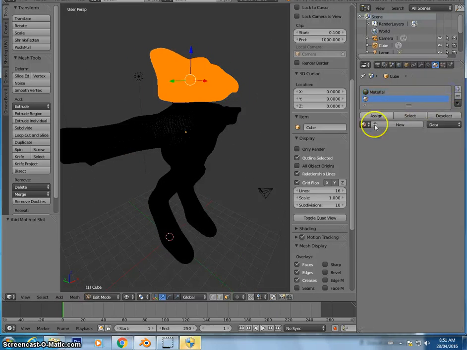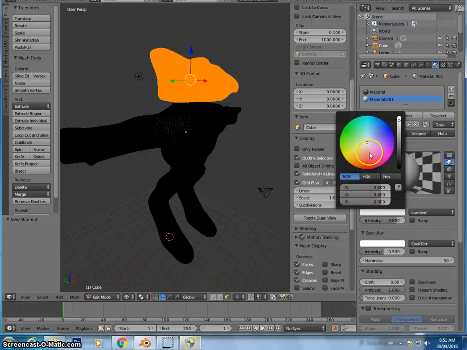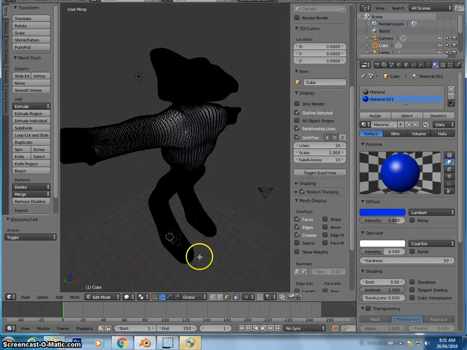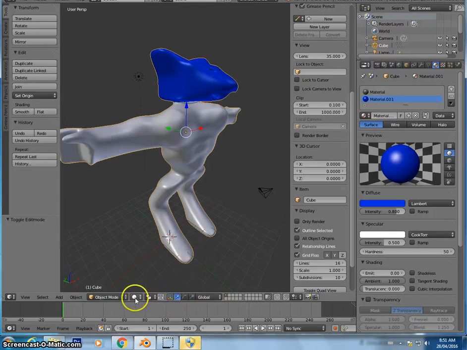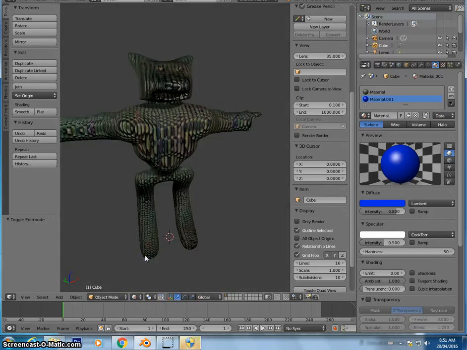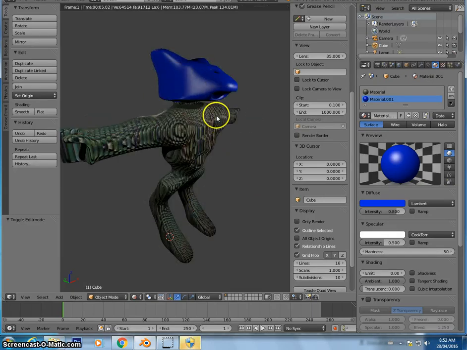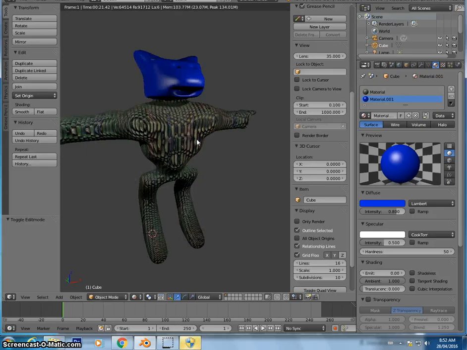Let's make a new material. I'm going to make this blue. Now when I go to my rendered view, he still doesn't have a blue head. Oh, there we go. Now he has a blue head. So you could give different textures. Maybe this scale is actually his spacesuit and he's got a fleshy head underneath. You could do that if you wanted to put a different color on the hands or head or whatever.